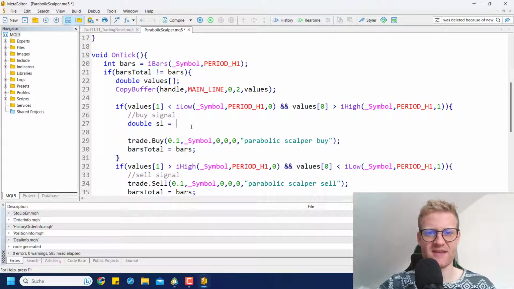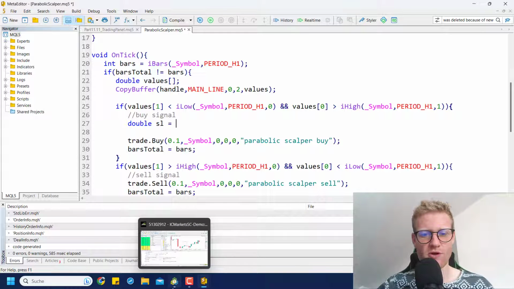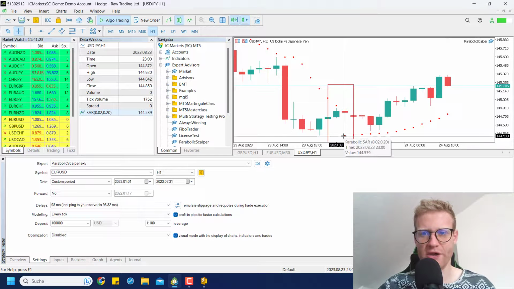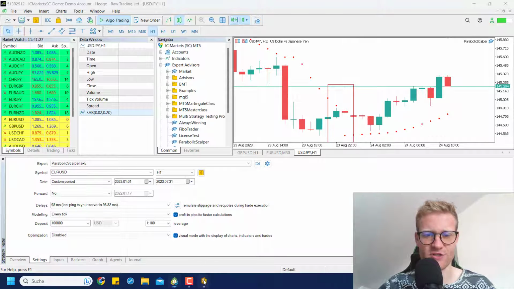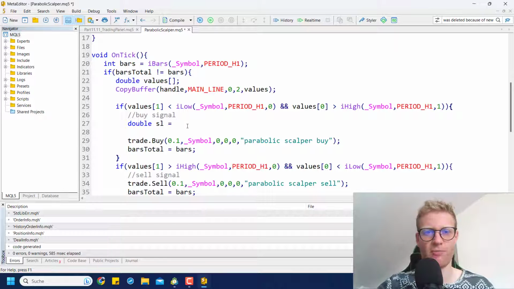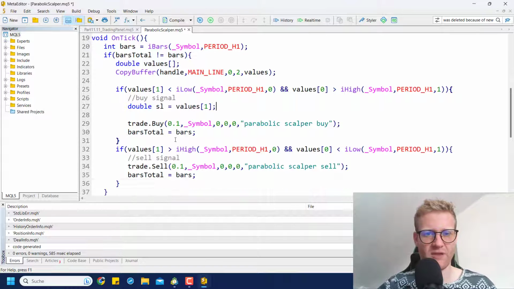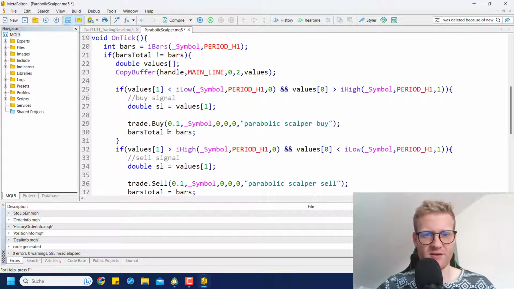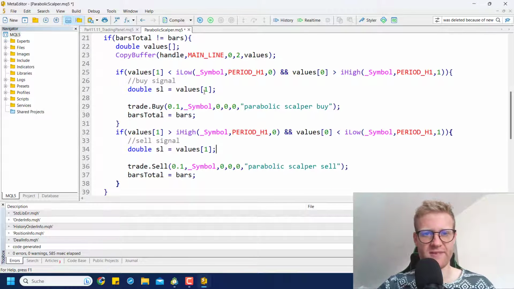So we want to have this stop loss, and here we want to place the stop loss at this point here of the parabolic SAR. It's really easy here. We can just say stop loss should be equal to values at index 1. And this goes for the buy and sell. So we can calculate the stop loss like this.